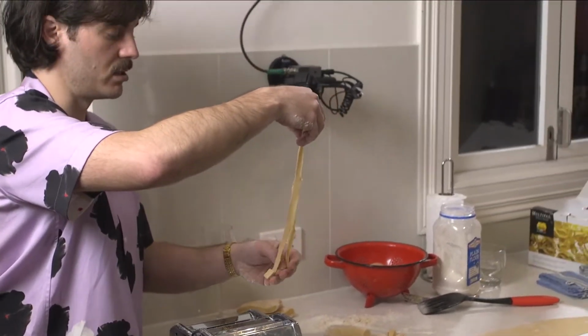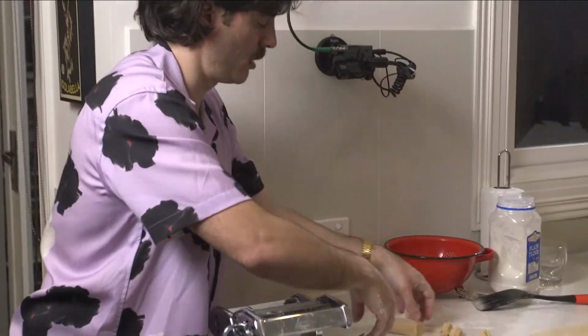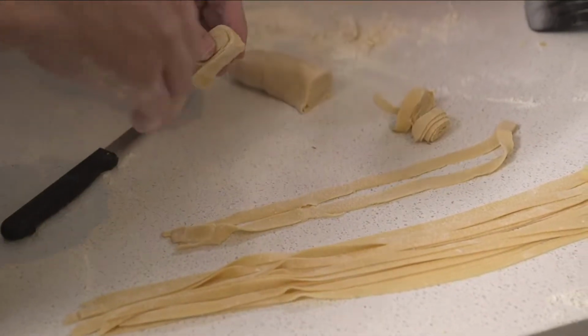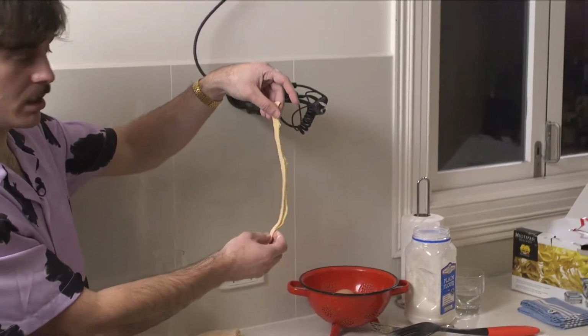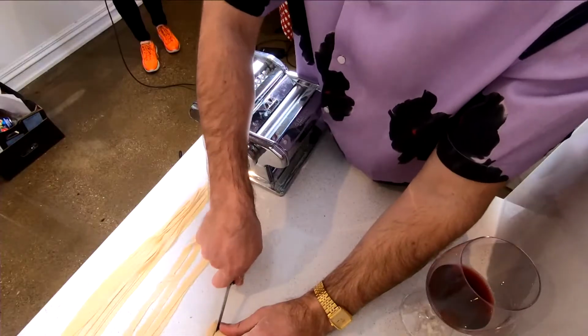That's an easy way to do it if you don't want to cut them and worry about them being all sorts of different sizes. The advantage of rolling it is they're going to be the same size. I'll just finish both of those.